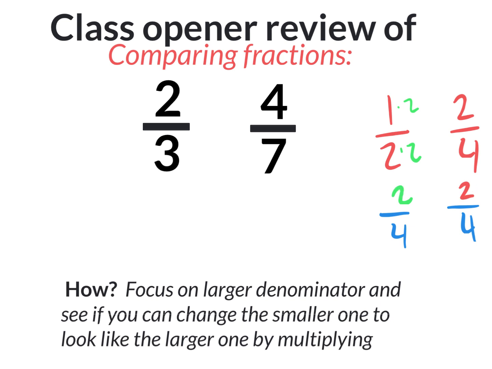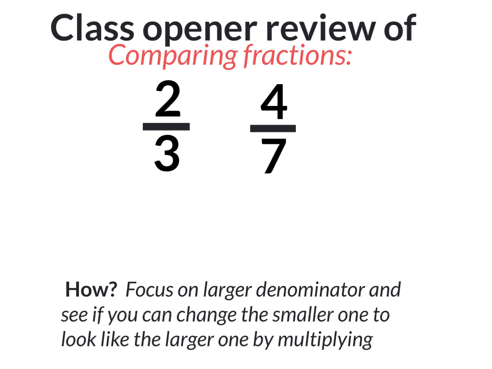So the idea, whenever we compare fractions, is that we want these numbers to be the same. Now, sometimes you will be able to change the smaller one to become the bigger one. But right here, could I multiply 3 times something? Would that give me 7? No, it doesn't work. So the next thing to do would be to take your bigger one and double it, which would be 14. Could I change 3 to become 14? No. So triple it. 3 times 7? 21. Could I change 3 to become 21? Yes. So right here, the common denominator is 21.